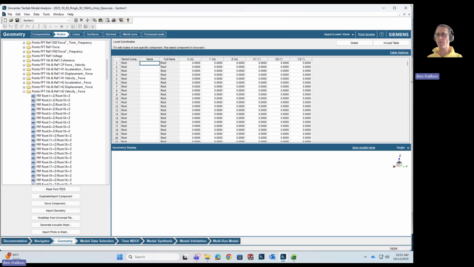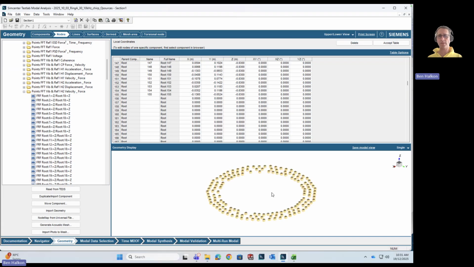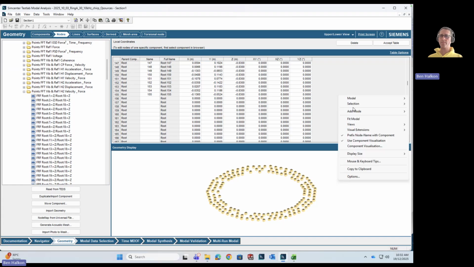Now, what I did notice before was that maybe it was just the surfaces. So if we paste those there, then we get 1 to 155 and all of the corresponding X, Y, and Z data. So if we accept the table, then we get our geometry here.